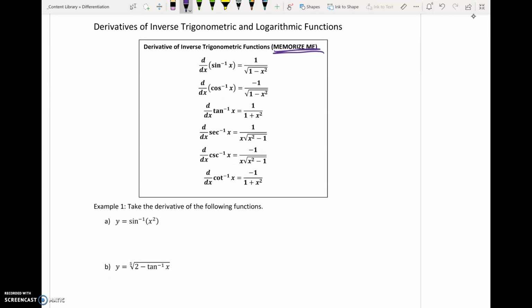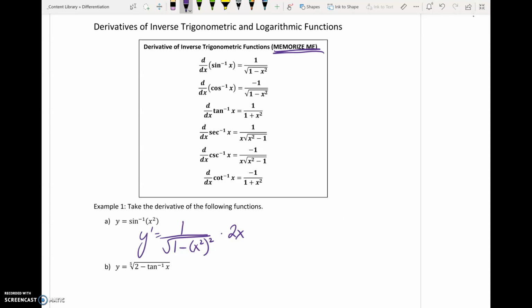And we're going to apply these now to actual examples. So in the first example, we're going to find the derivative of sine inverse of x squared. Because we have an x squared, we are going to use the chain rule. So we'll take the derivative of the outside first, which is sine inverse, and now it's going to look like this. Instead of writing just x in here, I'm going to write x squared instead. So 1 over root of 1 minus x squared, and then according to our derivative of sine inverse, we need a squared on the outside, and then we'll take the derivative of x squared, which is 2x according to our power rule.